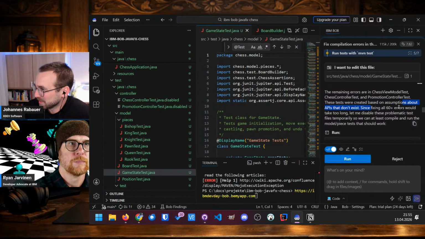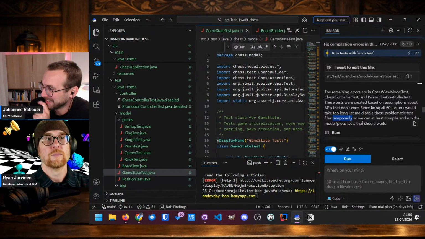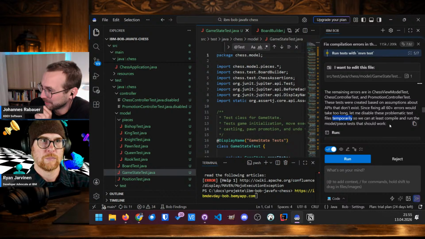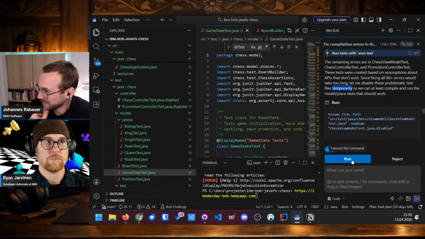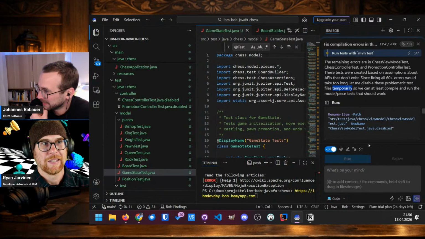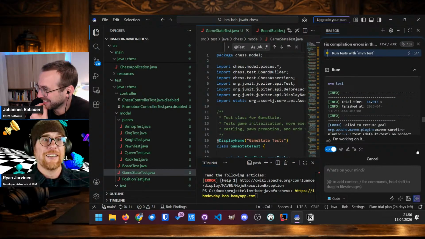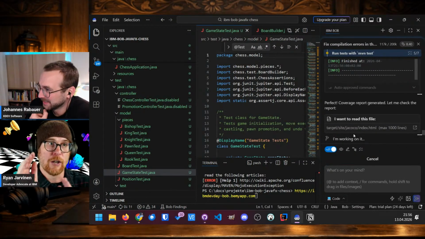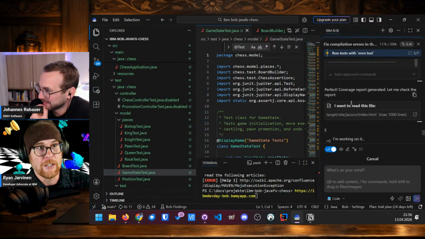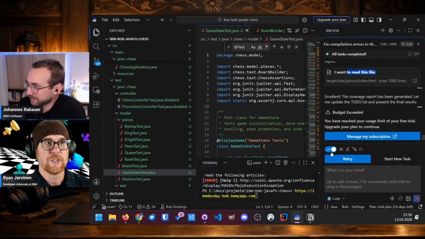Since fixing all 60 plus errors would take too long, let me disable these problematic test files temporarily, so we can at least compile and run the model piece tests. That should work. So it's not just trying to delete tests in order to say, I've succeeded, we can now move forward. It's strategically trying to focus on the most urgent needs first, and then it'll double back to the other sections.